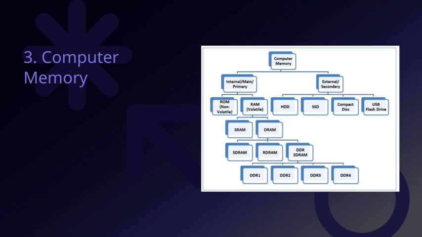There are different types of memory, like RAM, which is the most common for active tasks, and storage memory, like hard drives or SSDs, which hold data long-term. RAM is much faster than storage but is volatile, meaning it loses everything when the power is off. So, when we talk about memory, we're really talking about how efficiently your computer can access and process information.